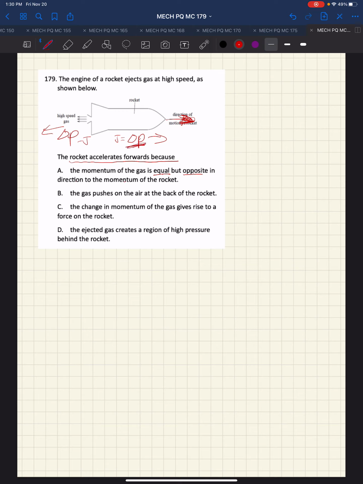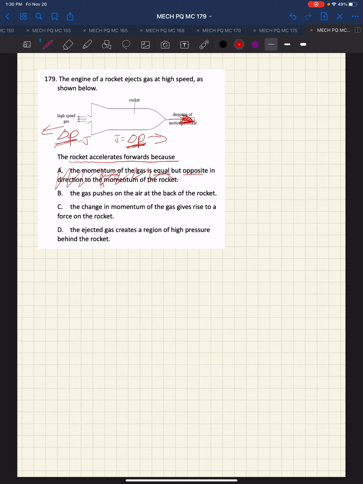Well, notice what we just did up here. It's the change in momentum. So if this rocket is already moving, it already has some amount of momentum. And the rocket is expelling gas. The gas is going to change its momentum, but that's not going to be equal to the momentum of the rocket. It's going to be equal to the change in momentum of the rocket. Wow. So there's a lot of detail in here, and in that finest detail, we find out that A is not a correct choice. It's not even true.